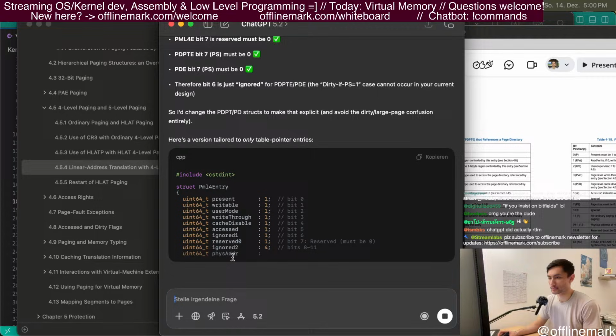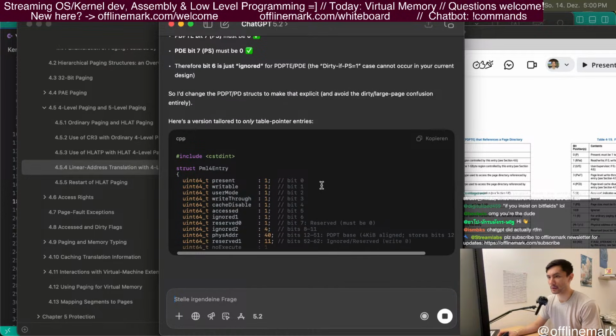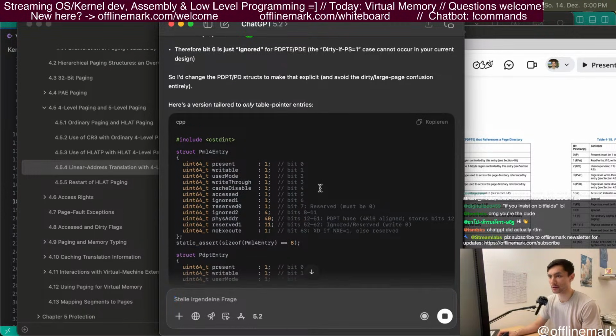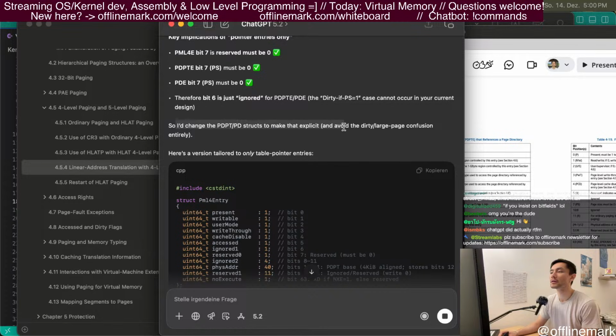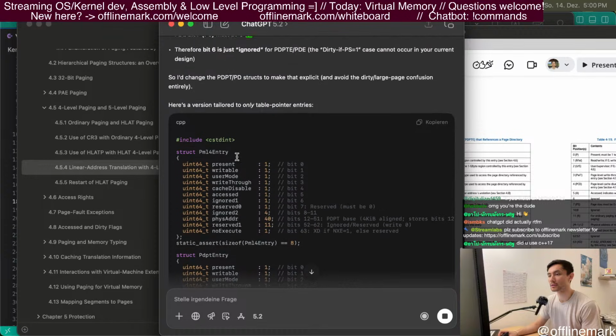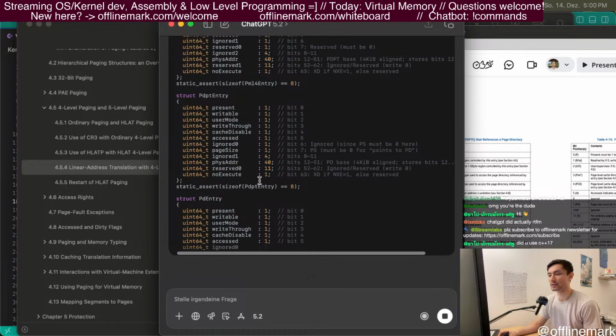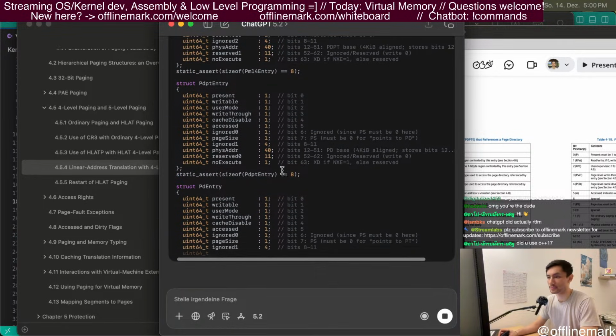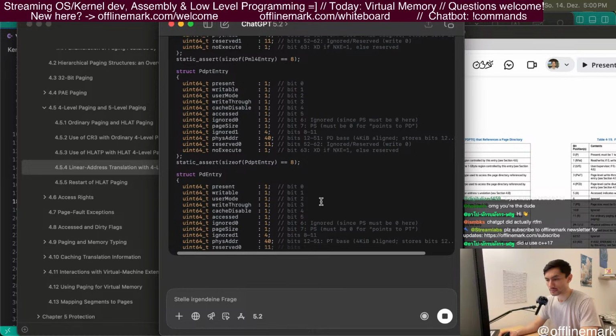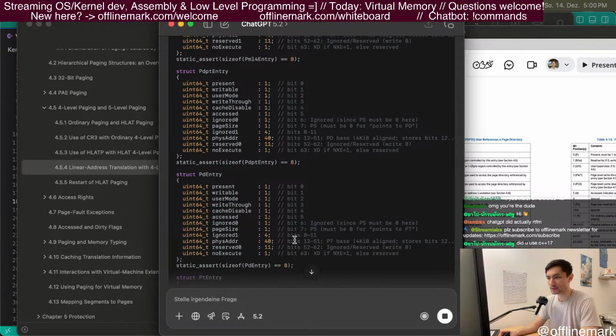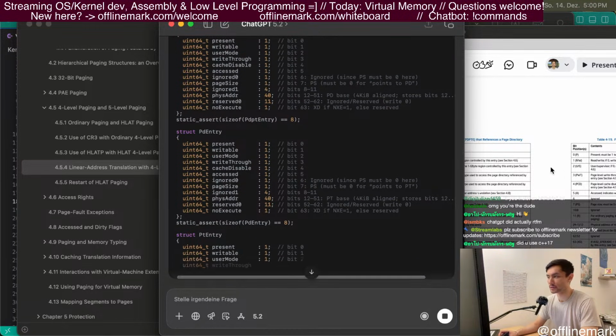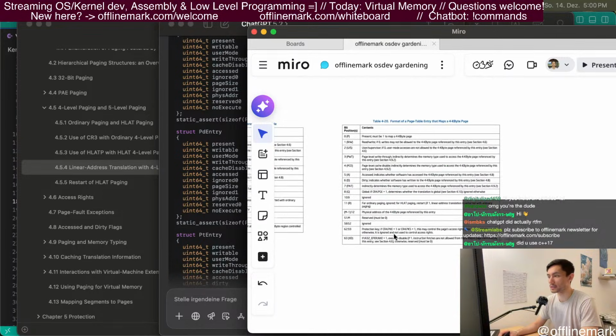So if we're going a little bit simpler, then apparently here are the entries. Is ignored. I want to just double check this last thing. So I'm curious about this last thing with the protection keys.